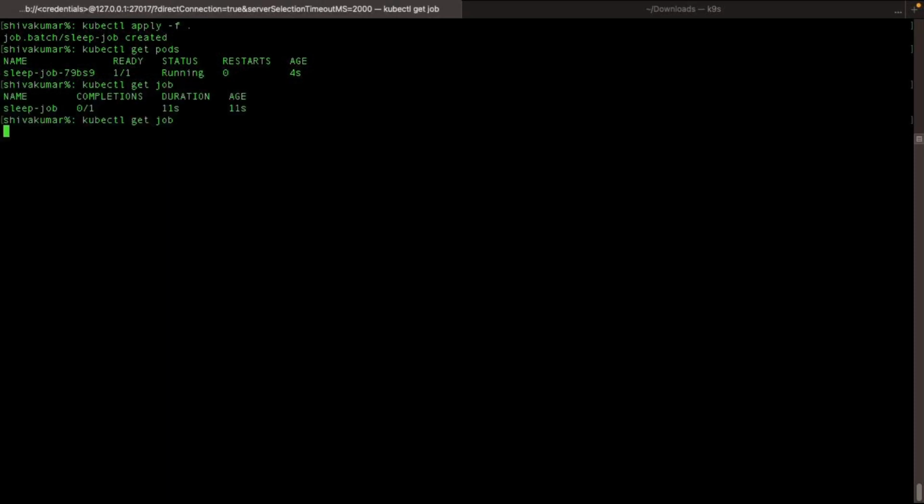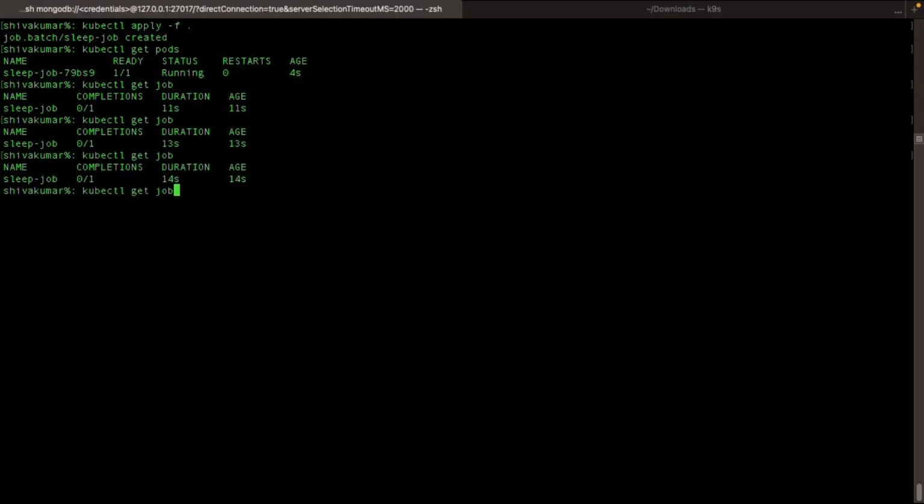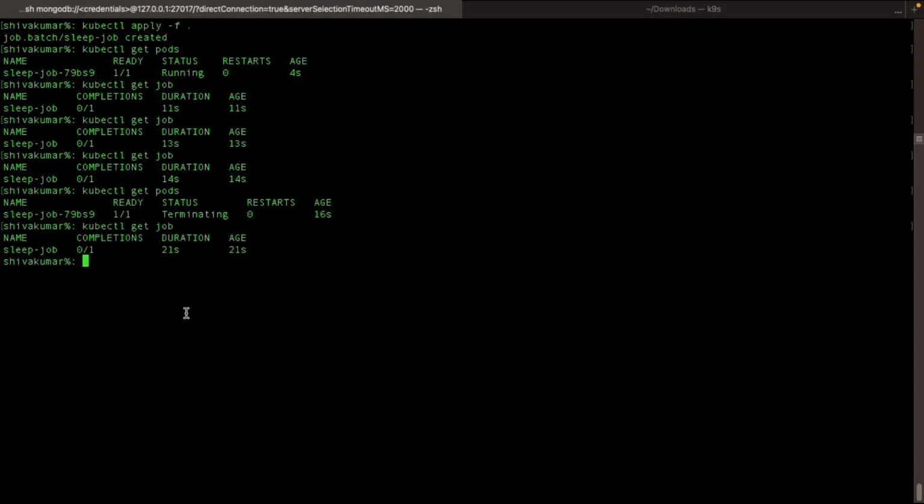Now you can see pods terminating, and completions. When you describe it, it will take some time to display that error. Let's describe whether it came or not. kubectl describe job sleep.